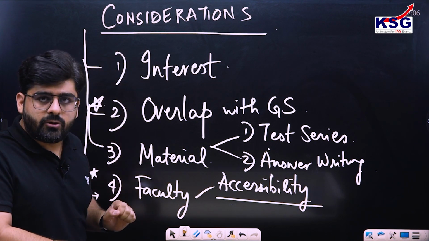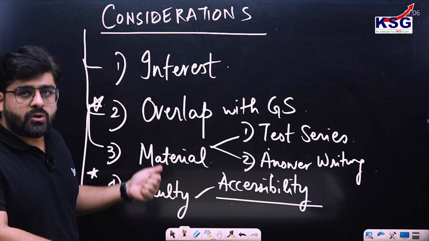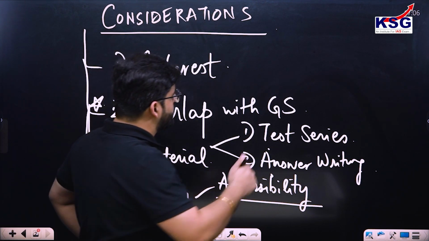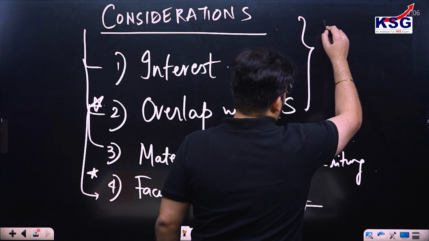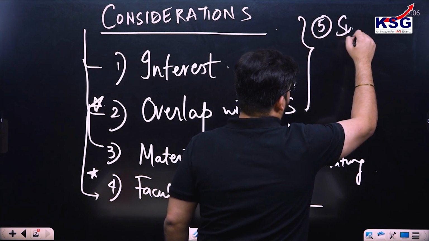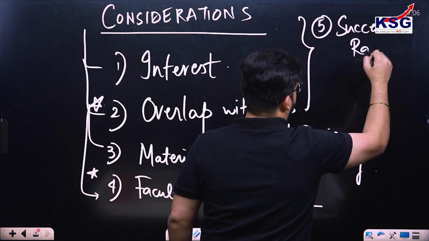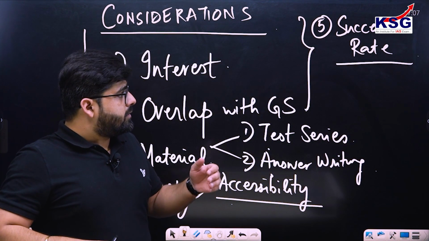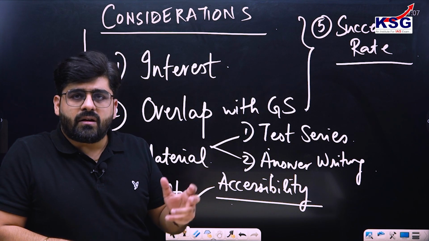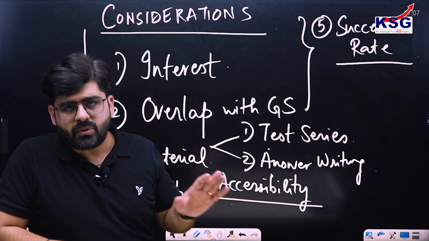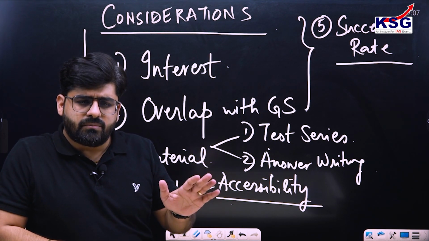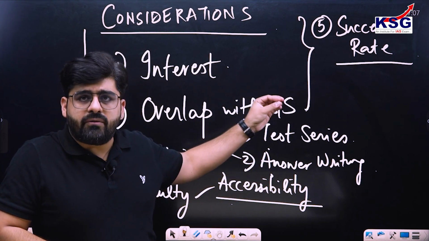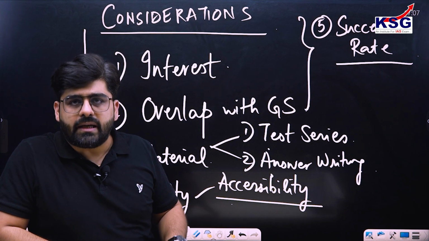Generally, these four things are taken into consideration. You can also do your own research by taking these things into mind, and then you may come to a conclusion about what your optional is. Now, sometimes a fifth consideration of success rate is also seen, whether a particular subject is doing well or not. You may go for such considerations. However, I'll say keep it at the lowest end of priority, because if you work hard, you'll do well in any subject. So I would not give a lot of importance to this particular indicator.